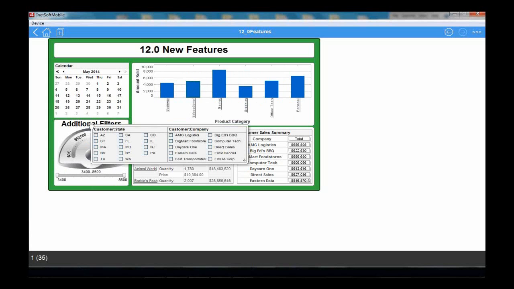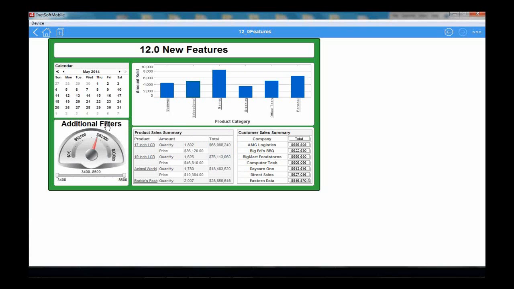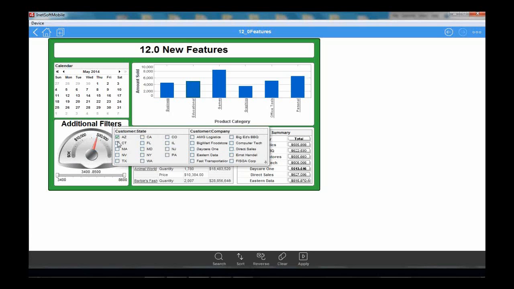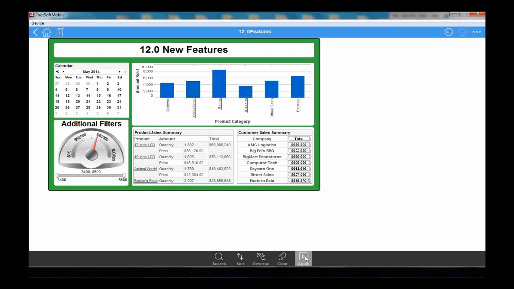One of the great functionalities that's been added is the ability to have a group container with elements such as selection lists, but this could be any container that you set up. It can be set to be on-click for text elements. So you can imagine that you click on it with your finger, and then you can make selections within, sorry, my mouse over. I can make my selections and I can apply. So as you can imagine, when I'm making that selection with my finger, it makes for easy application of the filters and then easy clearing of the filters.